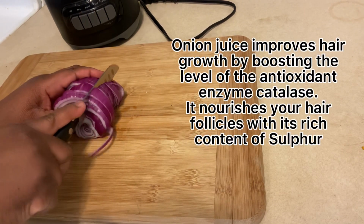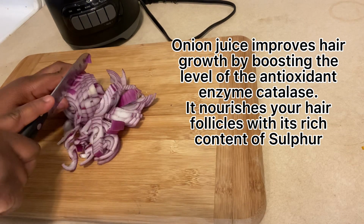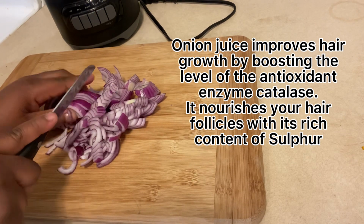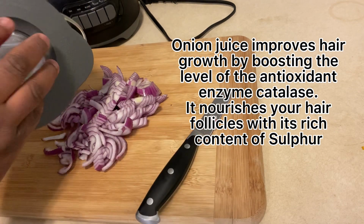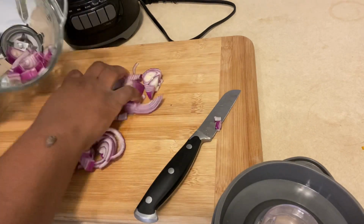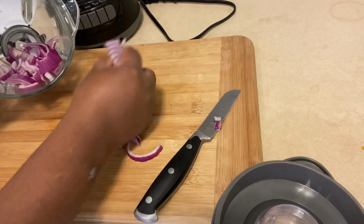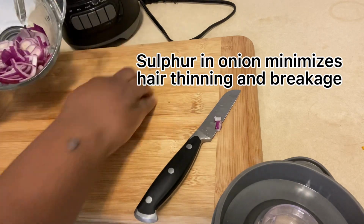Onion juice improves hair growth by boosting the level of the antioxidant enzyme catalase. It nourishes your hair follicles, and its rich sulfur content also helps in minimizing your hair thinning and breakage.